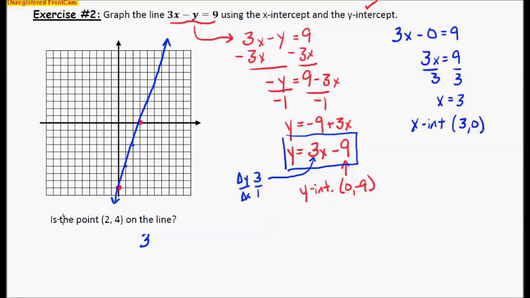And there's one more part to this exercise: is 2 comma 4 on the line? And boy, that doesn't look like 2, 4 is on the line. If I go over 2 and I go up 4, no, that is not on the line. Okay, no siree, Bob. And that means that is not a solution to this equation. Okay, so if I plug 2 in for x and 4 in for y, we're not going to get that equal to 9. All right, so that's pretty straightforward. All right, so there's exercise 2. Hold on a minute. Let me clear this off, and we'll do the next one here.